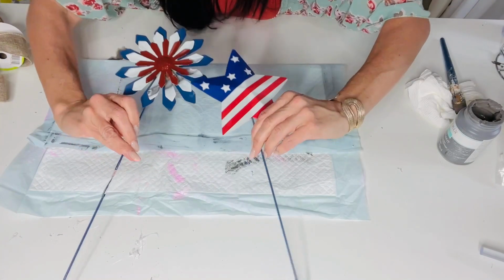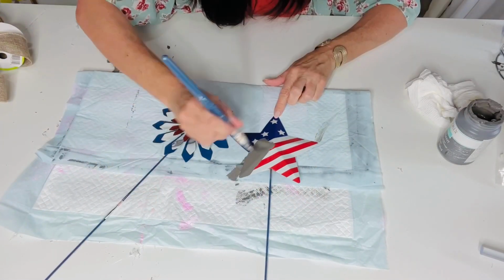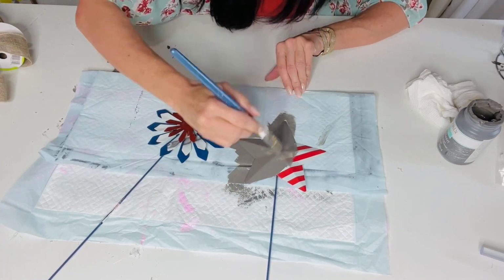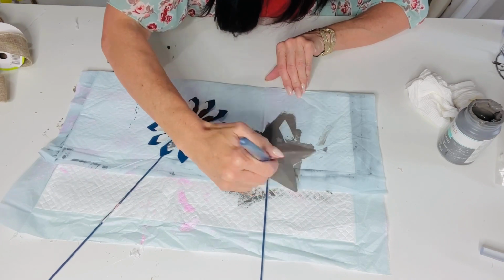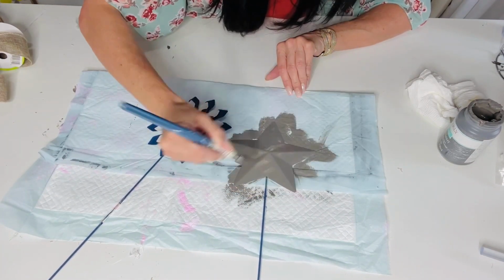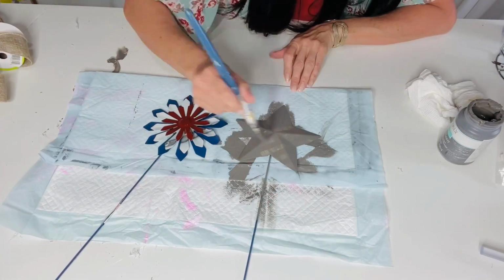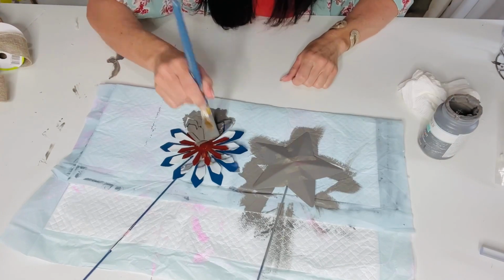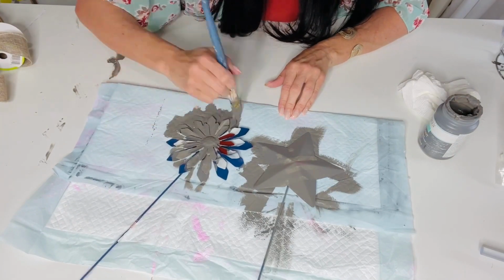For the next Dollar Tree DIY, I want to share with y'all how you can take and repurpose some of your extra 4th of July decor. I did make some really fun 4th of July crafts, and I did use some of these similar to this, but I bought a couple extra to craft with. So I'm taking this Waverly white chalk paint, gray elephant chalk paint, and I'm just going to chalk paint this little star and also this little red, white, and blue flower.